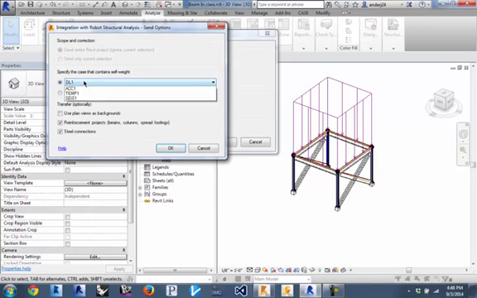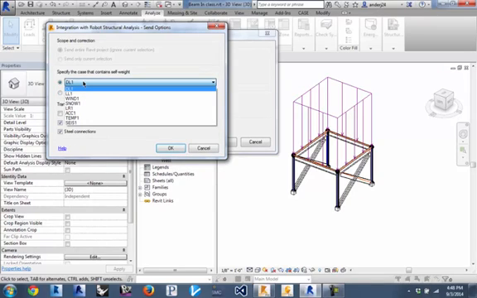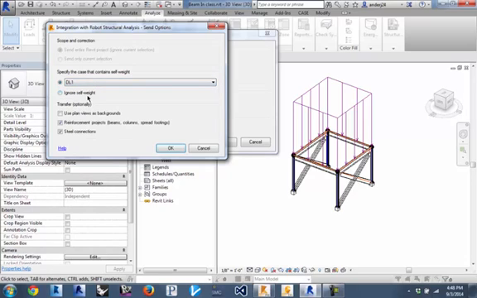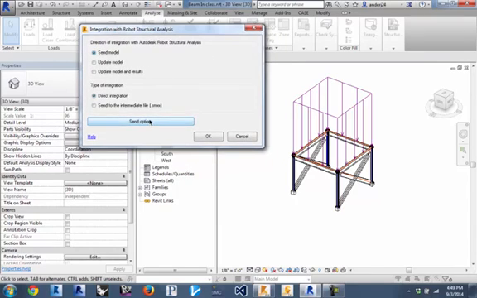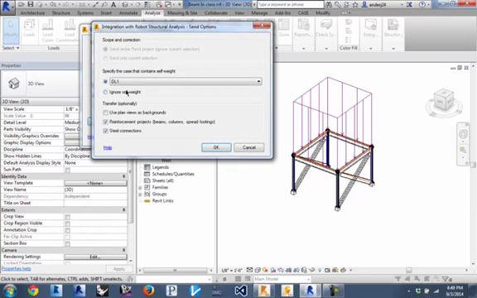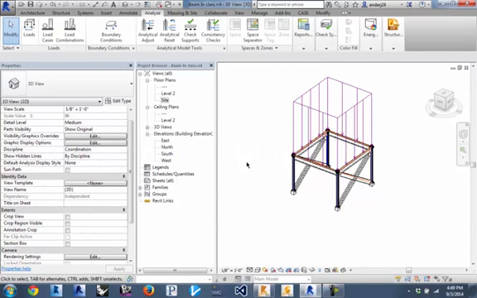Most likely what you want to do is duplicate that composite deck, create your own from there, and that'll have the base information. It should carry that weight in. In the import or the link options, under send model, send options, and again, there are tons of tutorials on this, sometimes they select ignore self weight. I'm not quite sure why you would want to do that, but that's an option there. In inferring that they have that option, it takes in that weight. And yes, it's the Revit floor. So if you have a generic 12-inch floor that doesn't have the mass properties in there, you're going to run into problems.